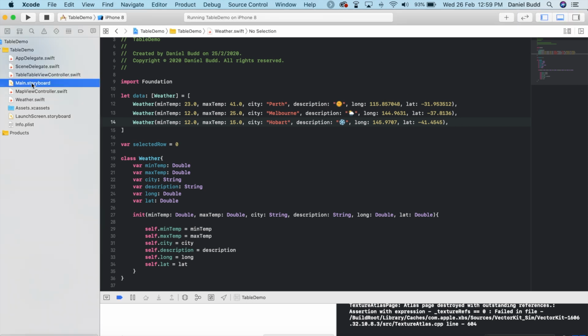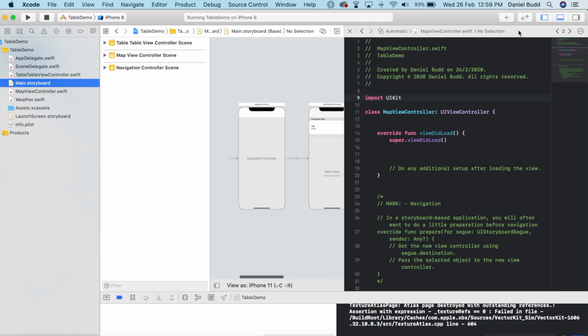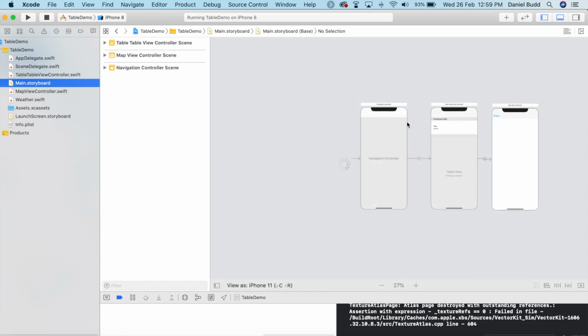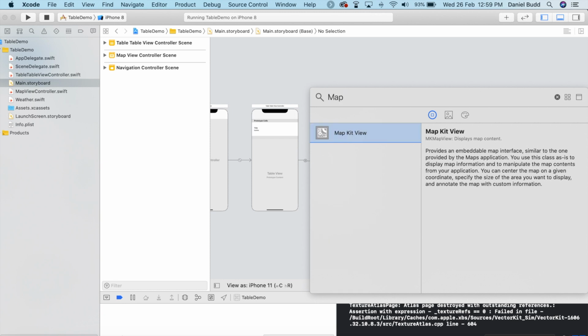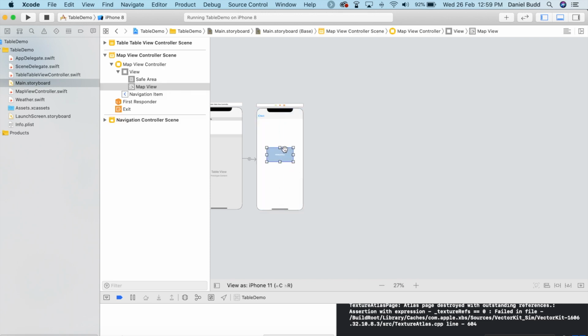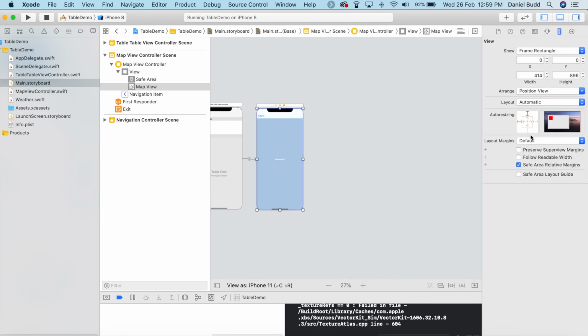Okay, so going to our storyboard, we're going to add in, let's close this one off. I'm going to add in a map. Okay, so I'm going to drag this onto my view controller. I'm going to stretch it out so it's the entire width and height of my view controller. Then I'm going to make sure that I've got my constraints. So depending on whatever device I have, I want it to stretch to the size of it. Okay, so that's all set up.